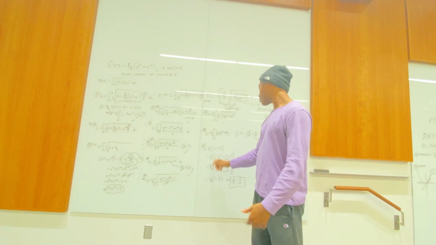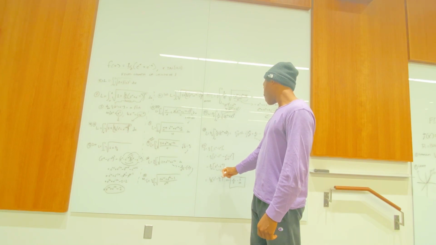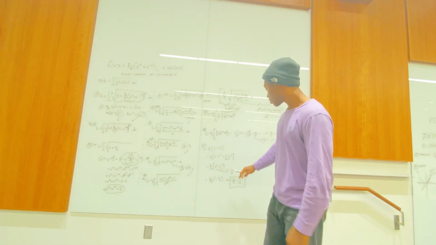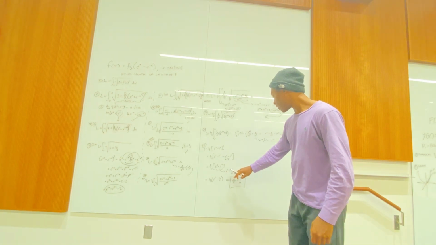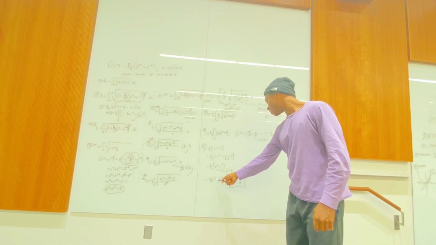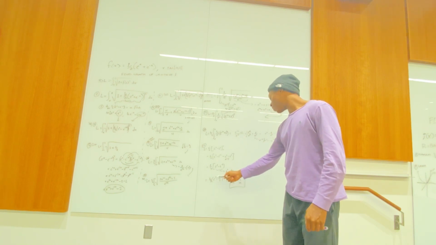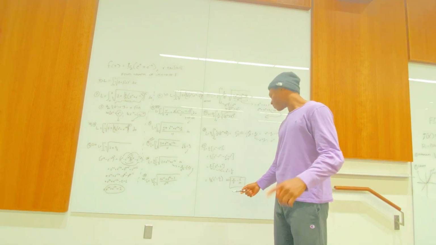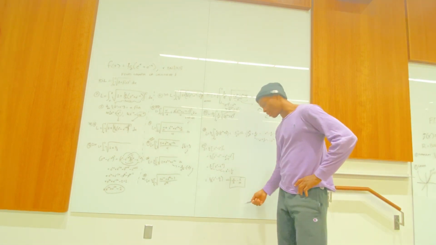And so all of this times 1/2 would be 1/2 times e to the 1 minus e to the negative 1. And remember, we're going to switch this, just like we did here, to e to the 1 minus 1 over e. And you're going to be left with 1/2 times e to the 1 minus 1 over e. Then that's going to equal e over 2 minus 1 over 2e, and that's your answer.